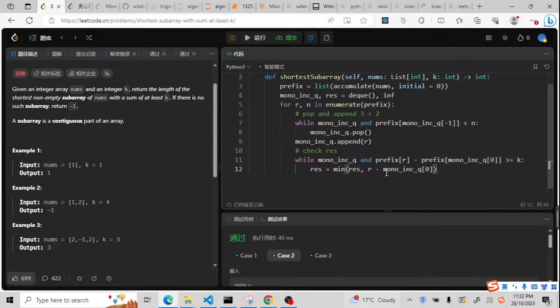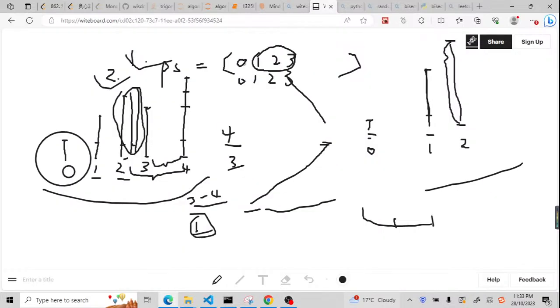We don't need 2 plus 1 as I explained earlier, because this is the prefix nums. It is not nums itself. If it is just nums, not prefix, we're going to plus 1. Yeah, since it is a prefix, we don't need to plus 1, as I explained for this example. Actually this one minus this one has already been the result. If we use index 3 minus index 0, the length is still 3, it's our result. So we don't need to plus 1 from here.